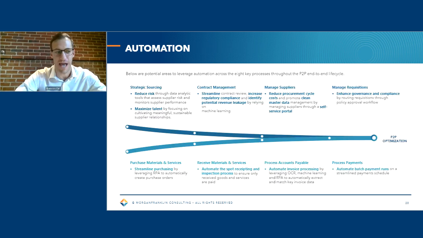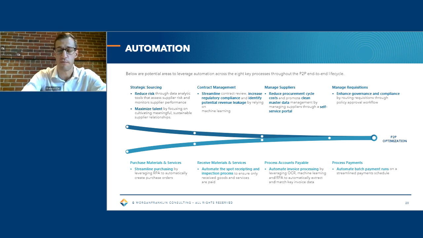Yeah, before I get into the how and what that looks like, I just want to reemphasize that end-to-end operating model optimization is the true strategic value driver. So organizations who are automating just to automate typically see far less return on their investment than organizations who are incorporating automation as part of a larger value-driven strategy. And when we evaluate automation in the context of a larger strategy, we could see really powerful efficiency gains. We could see risk mitigation and improved compliance, all of which is going to drive significant cost savings across the P2P landscape.